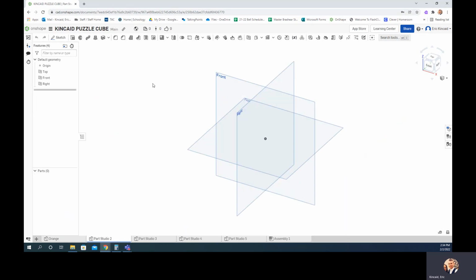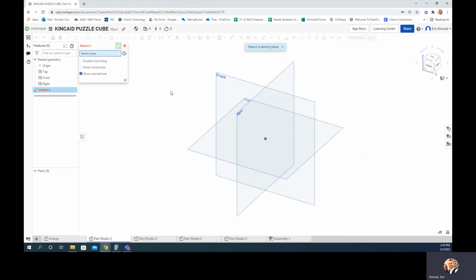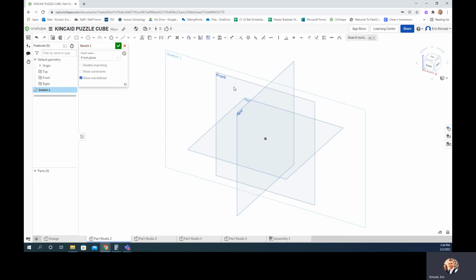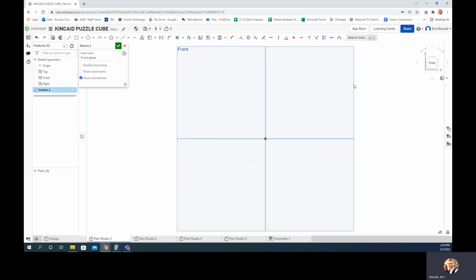So I'm going to jump over and create a new sketch. One thing we want to remember, if you drew your drawing in your notebook as the letter C instead of the letter U for this part, that's okay. But for this, we want to lay it out so that our longest dimension is running left and right, right? So I'm going to click on the front plane here and then rotate my view so that I can see my front plane directly on. And then I'm going to grab my rectangle tool.